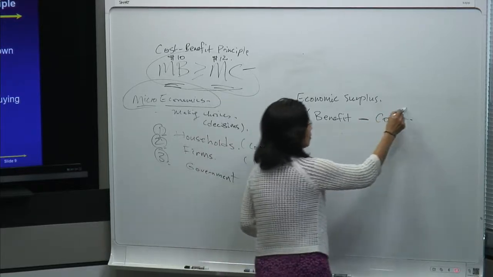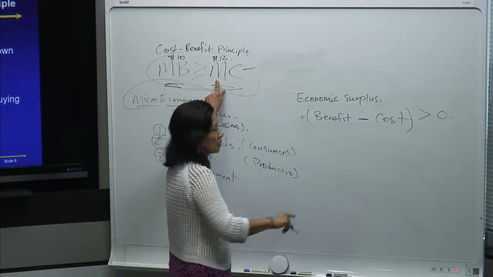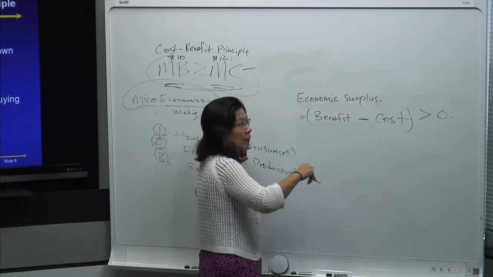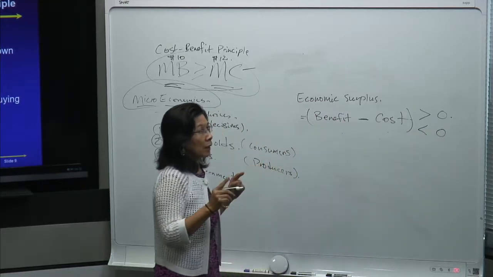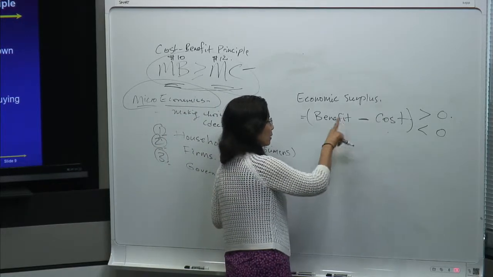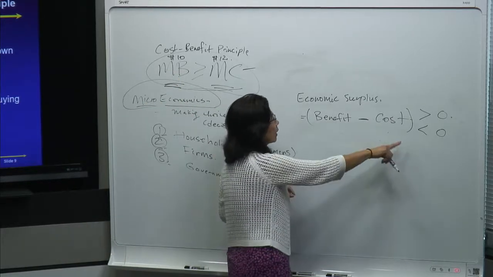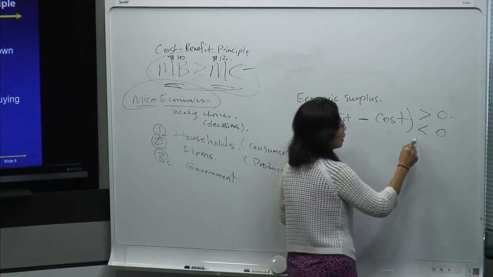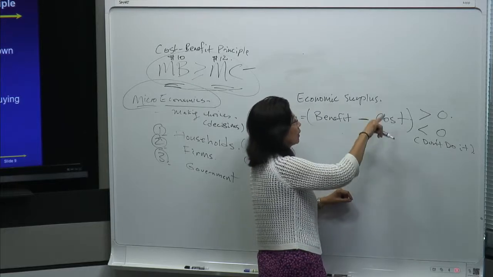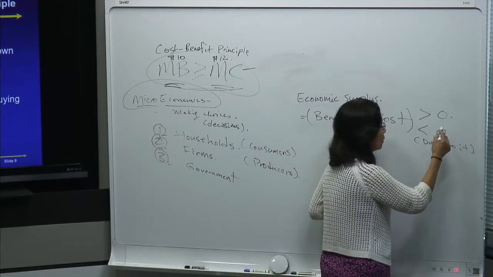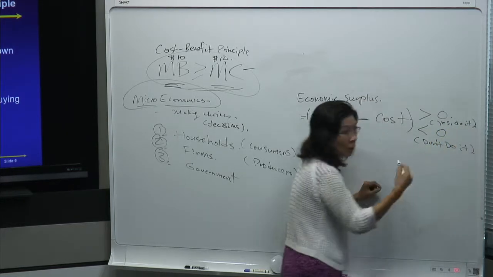And if this turns out to be positive, like in this case, benefit is greater than the cost, so you say go ahead, do it. Take the activity, do the activity. But if it is less than 0 or you get a negative value, that means the cost is greater than the benefit, like in this case, $12 versus $10. So if you get a negative value for economic surplus, you say, don't do it. Not worth it. But if your economic surplus turns out to be greater than 0 or positive, you say yes. Yes, do it. Or go for it.